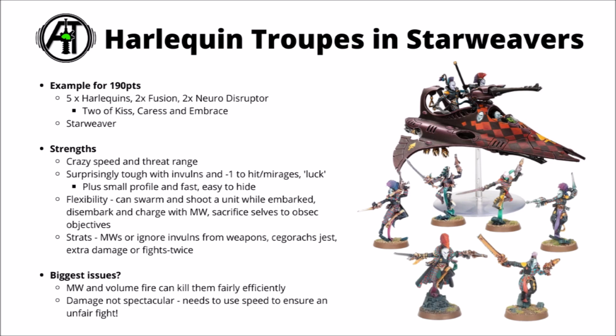Perhaps their biggest issues are mortal wounds and volume fire, which kill them fairly effectively, and their damage output isn't super spectacular, but at least most of the time with their insane movement and stratagem tricks, they should be getting the jump on the enemy rather than the other way around.